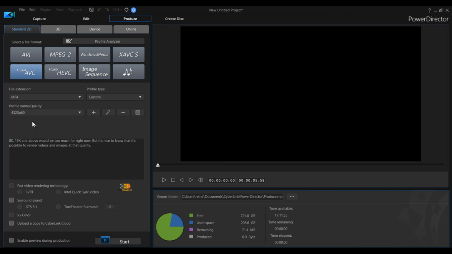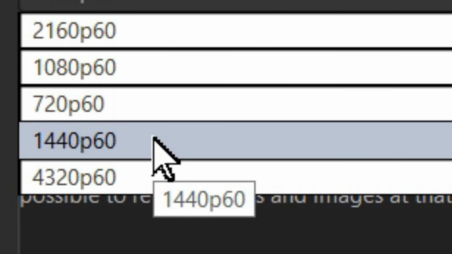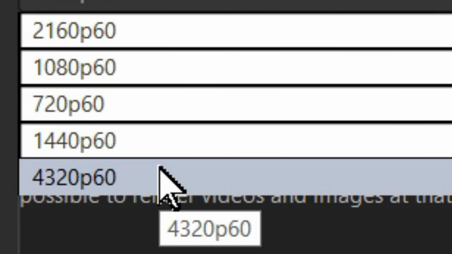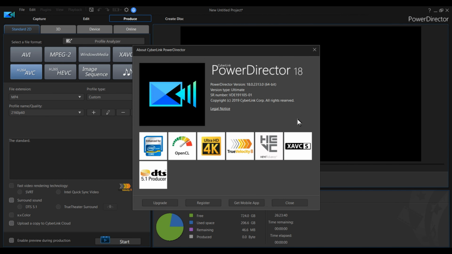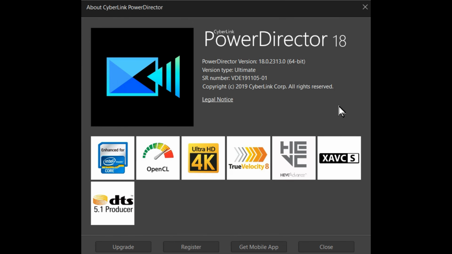This really helps me out because now I can render videos at whatever quality I want, including 2K or 1440p and 8K. Now, it does use more space, obviously, but for the most part, I'm just going to be using 4K, the standard, if you will. And if you're curious about the version, there you go. I'm not sure if you're going to need that or not, but that's what the about page is.